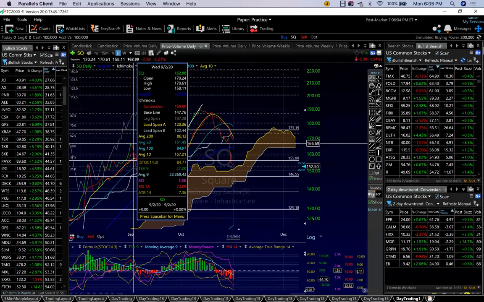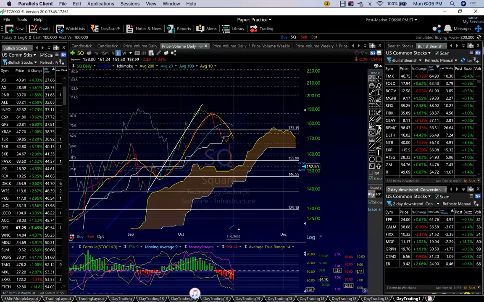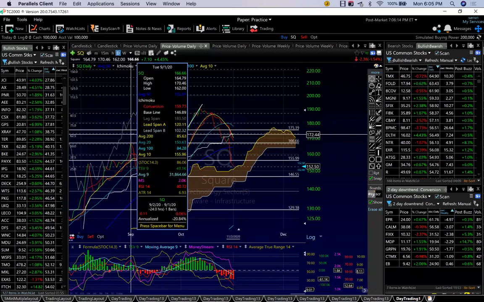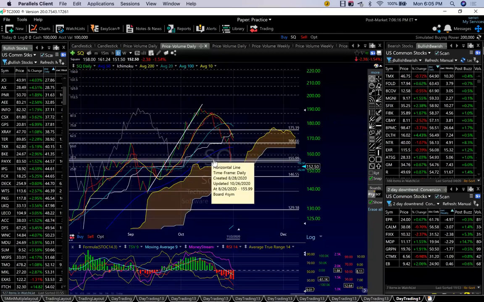So let's look at where the flat line support is for this. If I draw here, it is at 167.13 and 166.16. So pretty close, right? 10%? Do you think it's 10%?